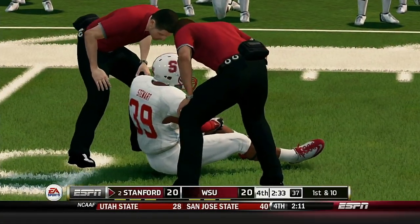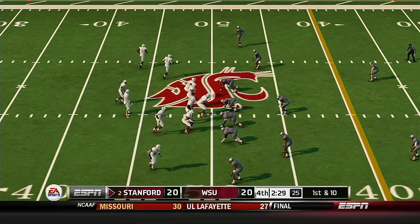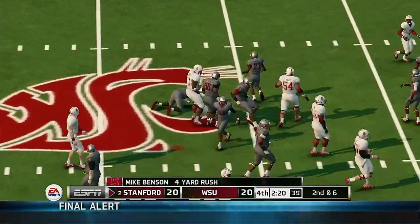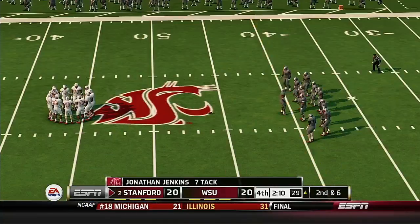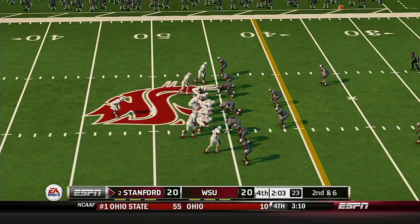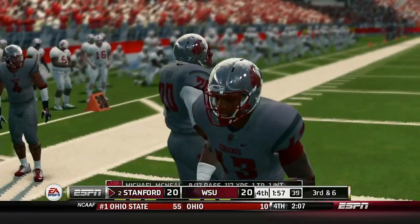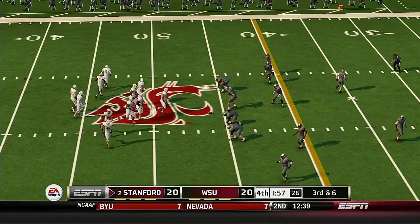Well, a man down, and the trainer's on their way out to have a look. The middle. Gain of 4 yards. That makes it second and six. Second down and six. Ball on the 46. Throws a bullet. You know, when you feel pressure like that, the worst thing you want to do is throw the ball into coverage. He got away with one right there. He's very fortunate. Next time, he should just throw it away out of bounds.